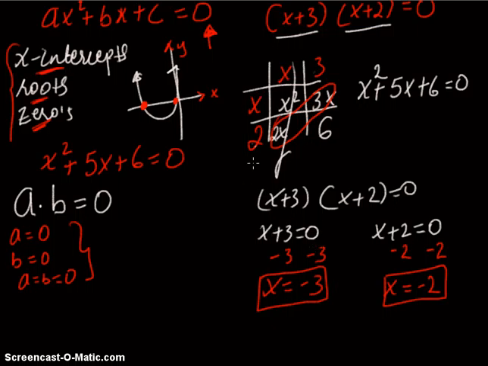So the other way we can do it, once we get to the factors, we can just look at it and see what makes each of them 0. In this case, in order to make x plus 3 equal 0, we gotta put negative 3 there, because negative 3 plus 3 is 0, and then 0 times negative 3 plus 2, which is negative 1, is 0. So once we get one of the factors to be 0, then we don't have to worry about the other one, because 0 times anything will be 0. The same thing here, x plus 2 is equal to 0, then x must be negative 2 to make it 0. So this is how we find the roots or the x-intercepts, or we also call them the zeros.